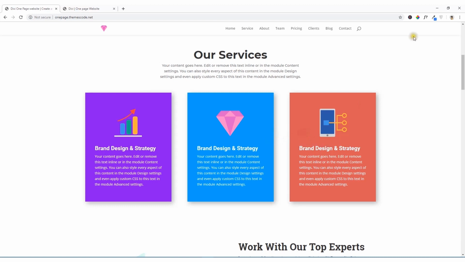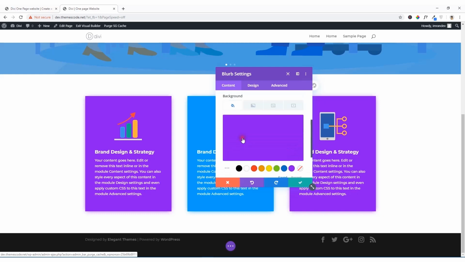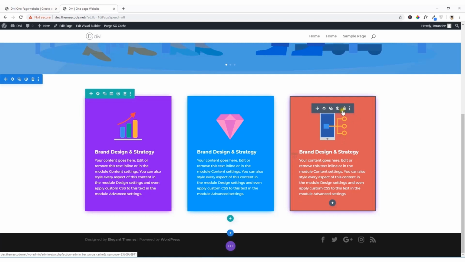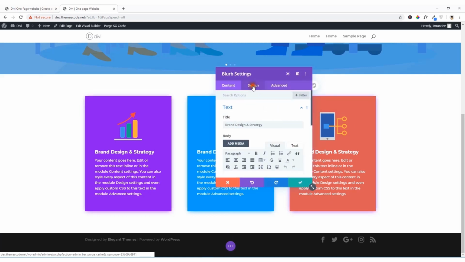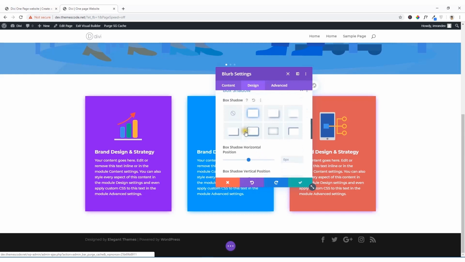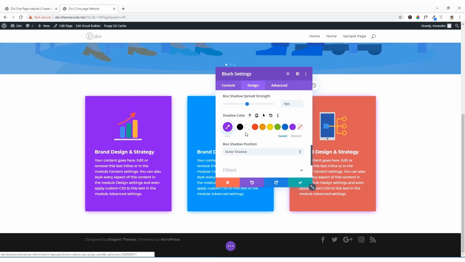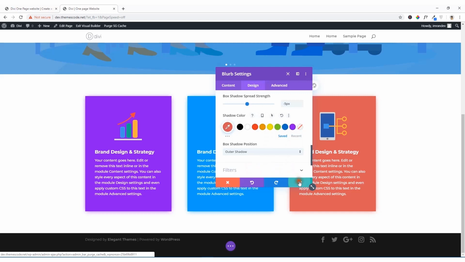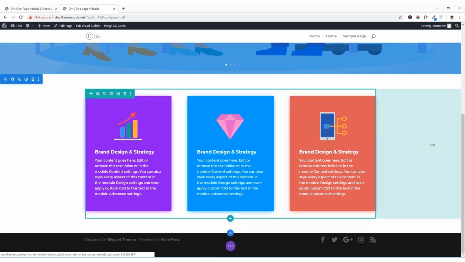Okay, and color is this. Just get the color code, background color. Sorry, just go to the design and go to the box shadow, so the color, this one.